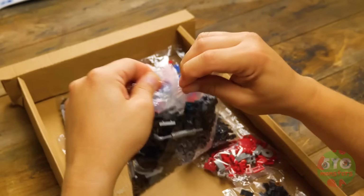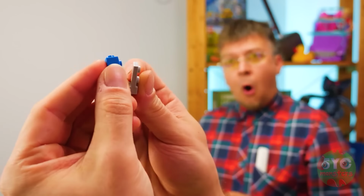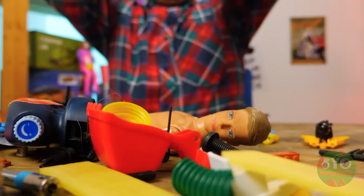Look at all these blocks. Just gotta let them out. They're tiny, so this might take a while. Ooh. What's that you have there? A doll? And that's not all.